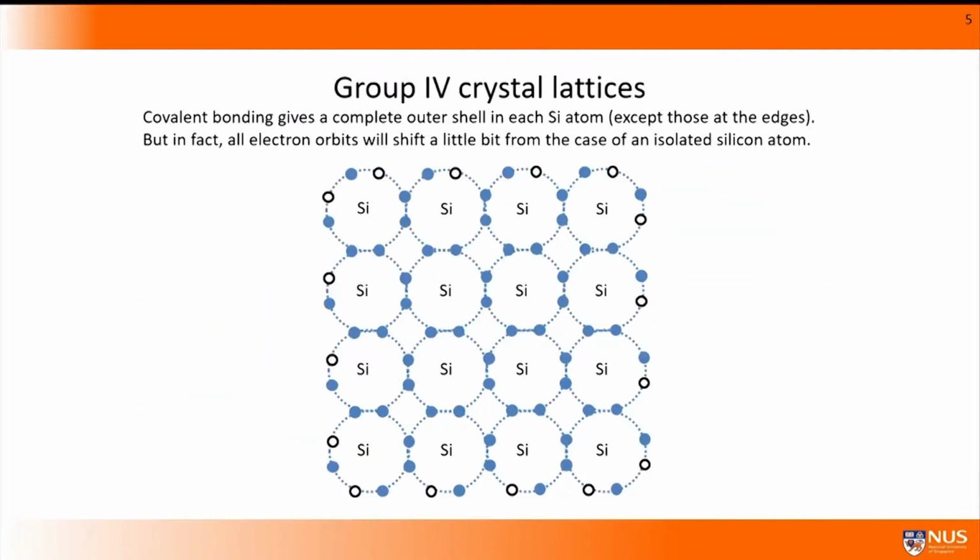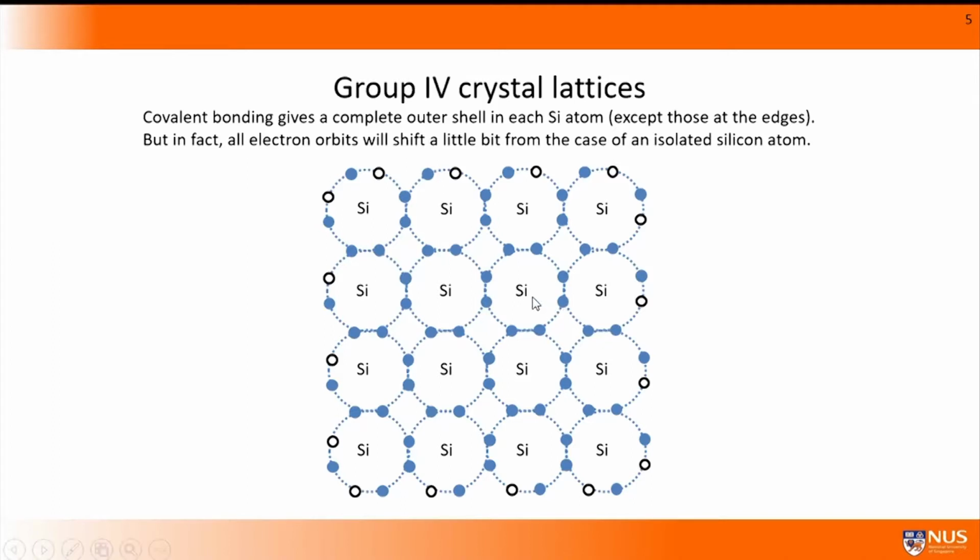Let's look at the structure of silicon in solid form. Now, I've only drawn here the outermost orbit of the electrons in the silicon atom, and I've also kind of flattened everything out. Obviously, real silicon atoms combine in a 3-dimensional structure, which is hard to represent in a 2-dimensional diagram. And if you look at these silicon atoms that are in the interior and you put them together, you can see that we have a completely full shell or orbit around every atom of silicon. Now, this is the lowest energy state of silicon.